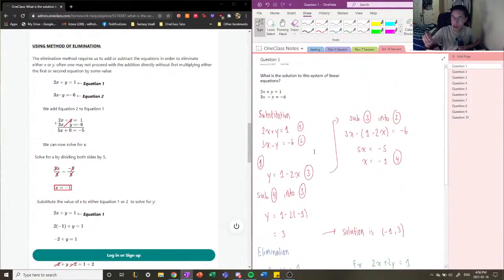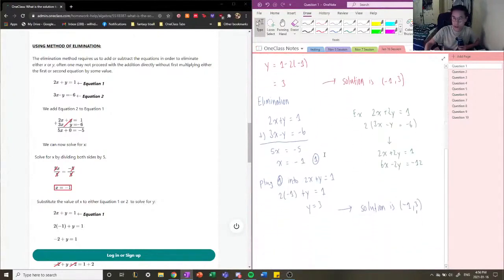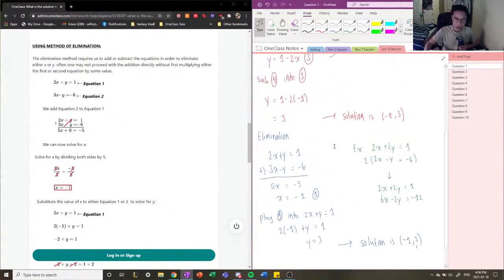The second type of solution is that there is no point of intersection. And this is where the lines are parallel to each other and they never touch each other at all, okay? What I mean by parallel to each other is that they both have the same sign of a slope, so they either both have a positive slope or a negative slope, and also their slopes are the same, but the y-intercept is different. Okay.